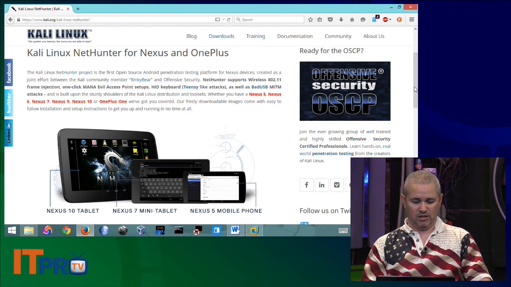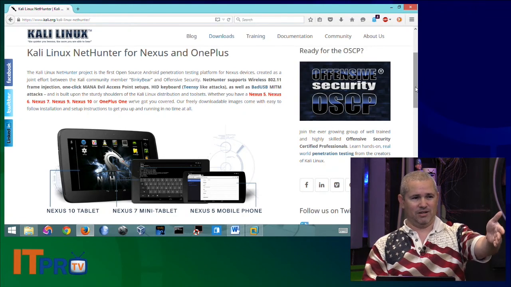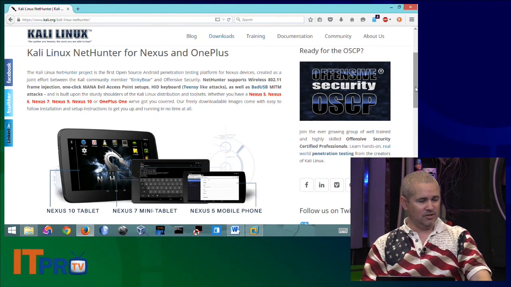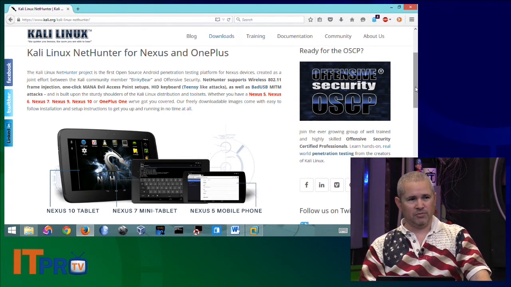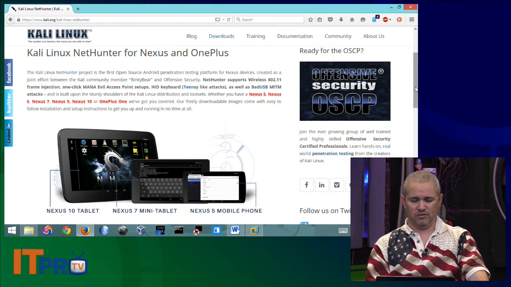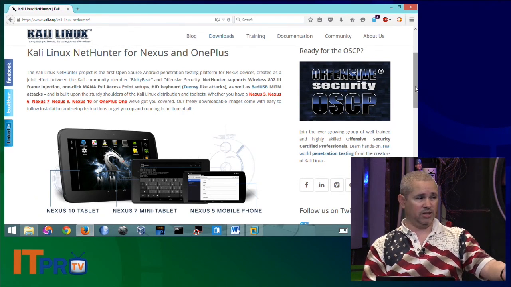So you've got even other options, and I would tell you, take a look at that. It's running on a 10, a 7, and a 5. And your phone has wireless and Bluetooth and near field and all that good stuff. And you can get the Nexus 5. That's a generation old, I believe, or maybe it is current generation, I don't know. You can get those things off eBay for a couple hundred dollars and just go ahead and do your thing with it. And same thing with the Nexus 7. You can get those for pretty cheap, and Kali Linux is free.